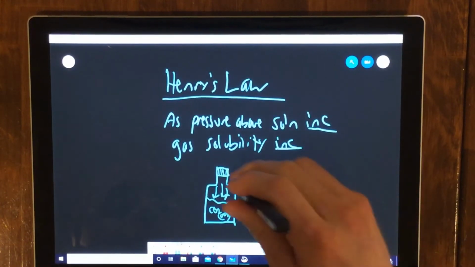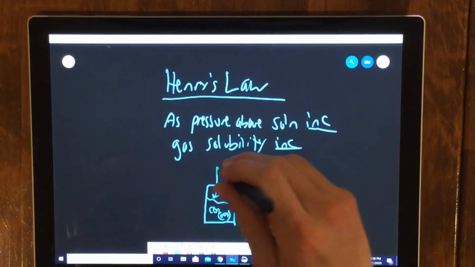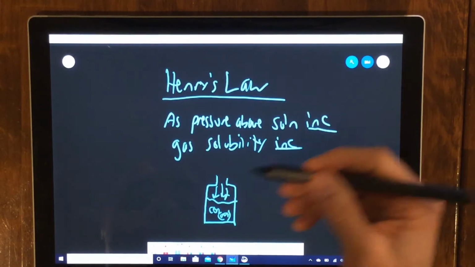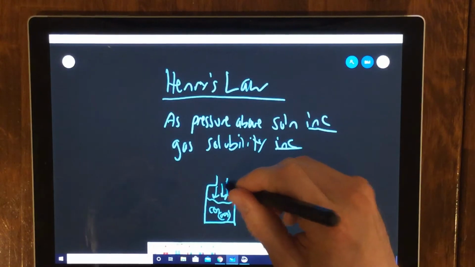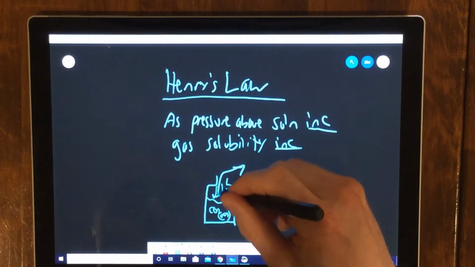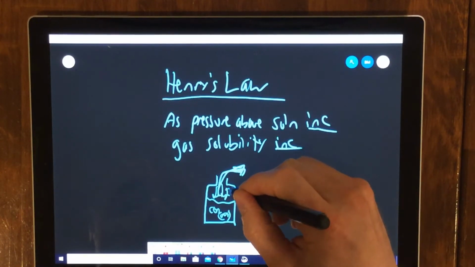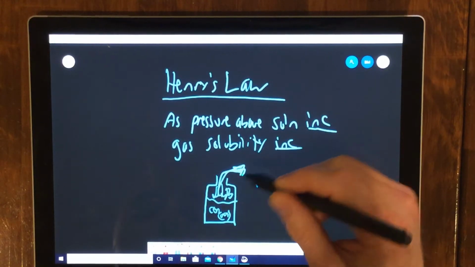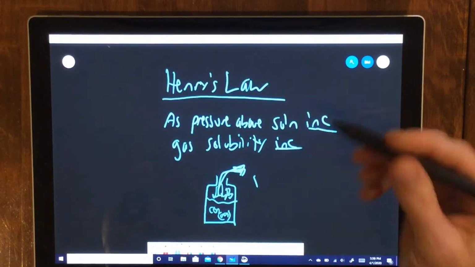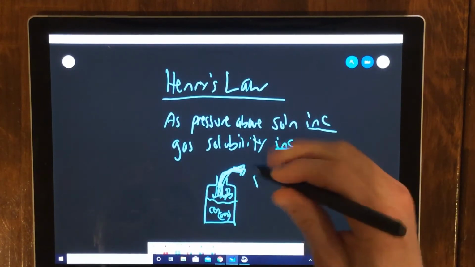So if you open this, take the top off, what happens? Psst, what does that mean? The air pressure immediately decreases because air starts coming out of it because you have 3 atm in, 1 atm out. Gas moves from high to low pressure. You know that. So all the gas is streaming out of this thing.